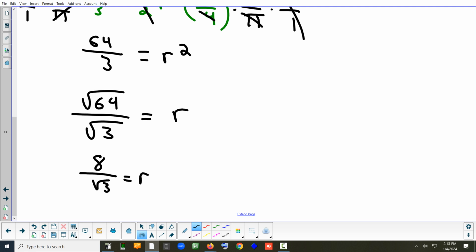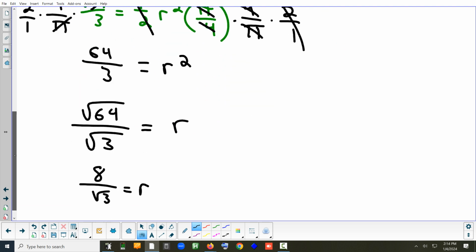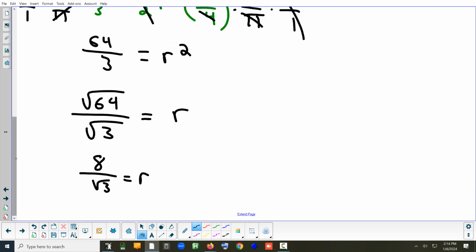But there's a problem with that. What's wrong with that as a final answer? Cannot have a square root in the denominator. Right, we're not supposed to leave the square root in the denominator. As far as the trig and the formula for the area, we're done with that. We're just fixing this so we don't leave the square root in the bottom. Does anybody remember how you fix it? Well, you do have to multiply by something, but what's the only thing you can multiply a fraction by and it doesn't change it?